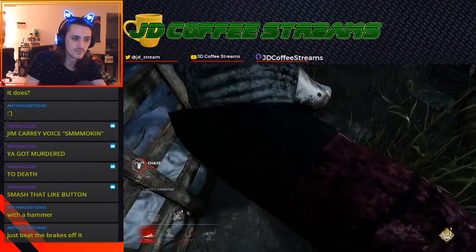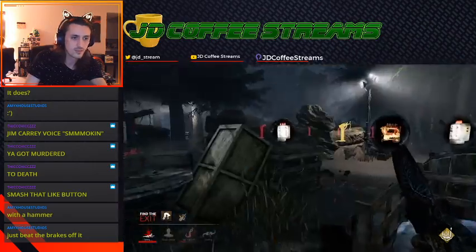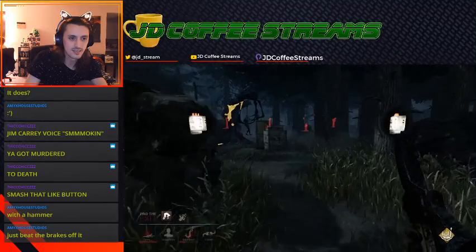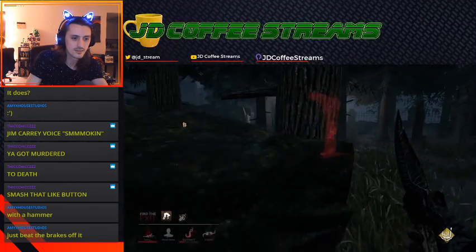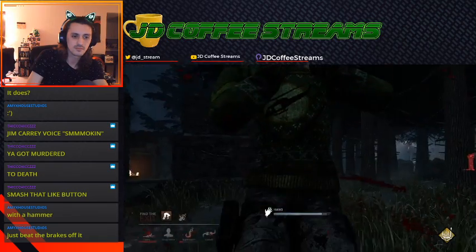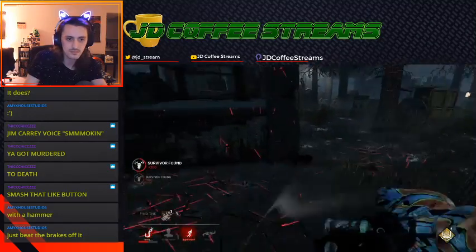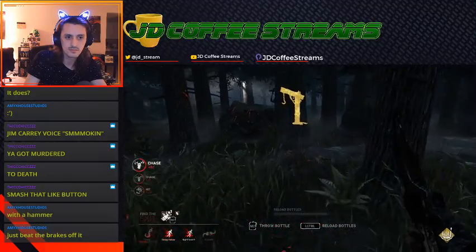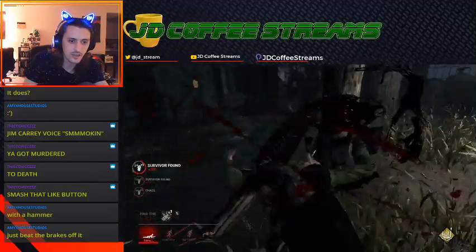Gotcha, Bill. Now, where's the nearest hook? Oh, one person might get out. I'm fine with that. I'm fine with having 3-in-1. Bill ain't going nowhere.